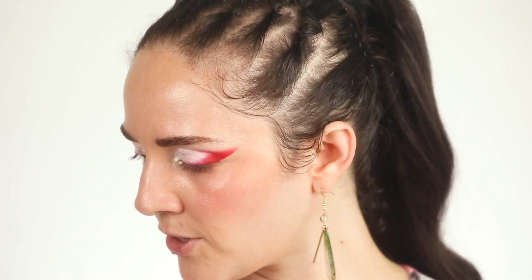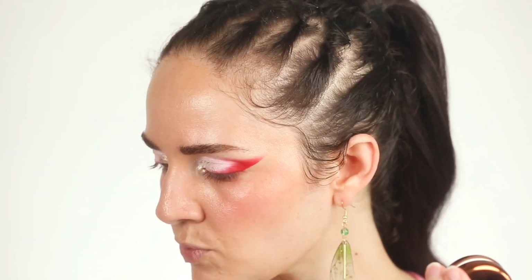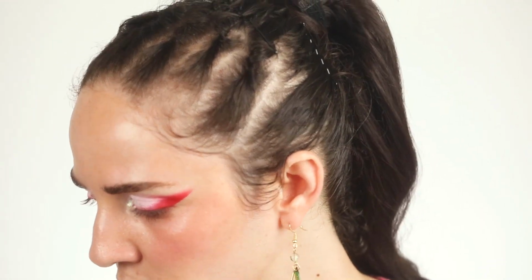And the last product I'm gonna add to the skin is the universal shade of the Blurring Balm Powder. This one is really small because I got it as a deluxe sample size from Sephora. This is the full size. I was sent the shade 2, which you can use kind of as a foundation product. You can use it in a lot of different ways. I want to play around with that one a little more before I use it on camera because I'm not sure yet what my favorite way to use it is.